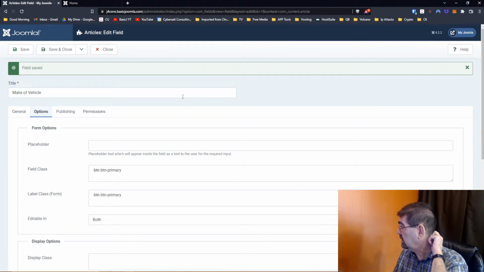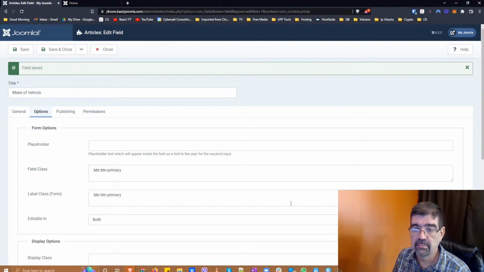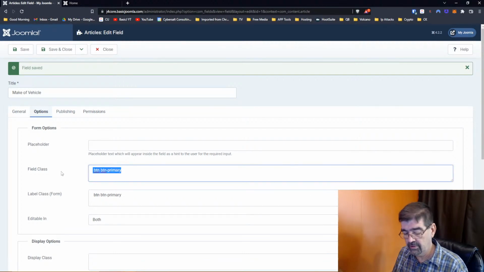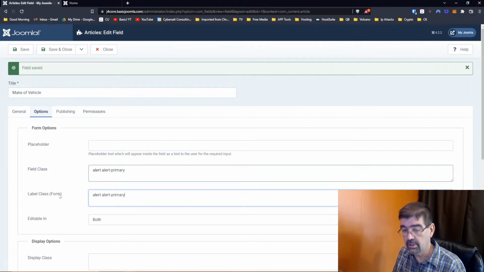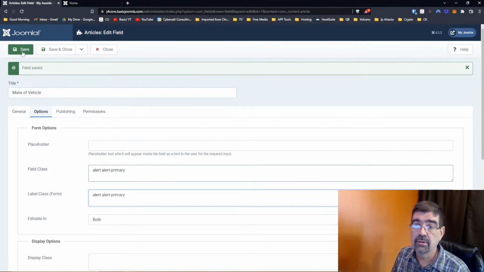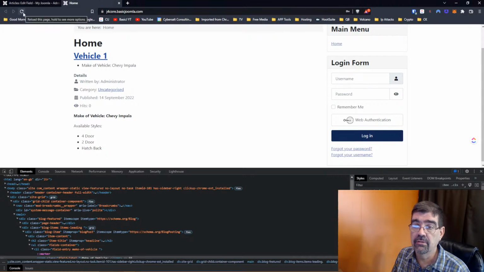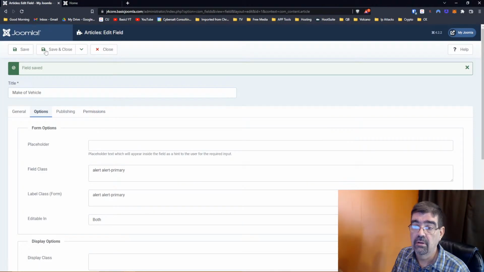George says the hidden calendar issue is not happening on your system with Chrome version. Okay. Yeah, maybe it's a Brave issue. We'll try that in a different browser. Let's see. Let's do field class here. We'll do it in both here. I'm not going to put the space on just to see what happens. No.